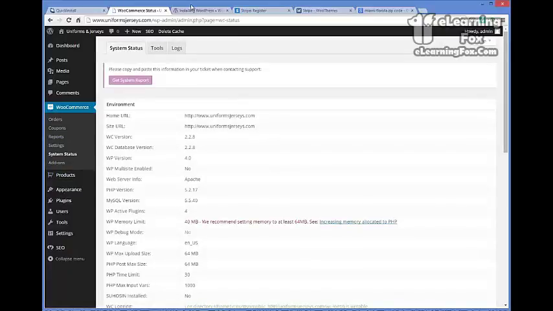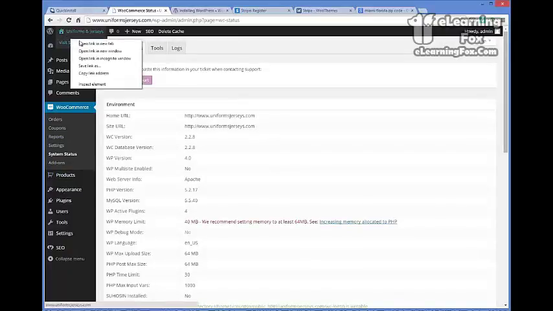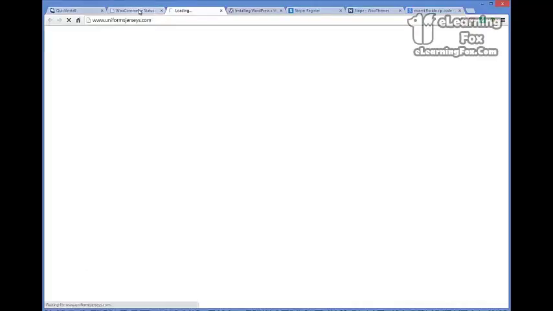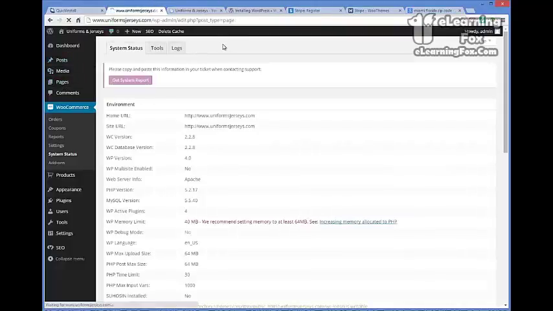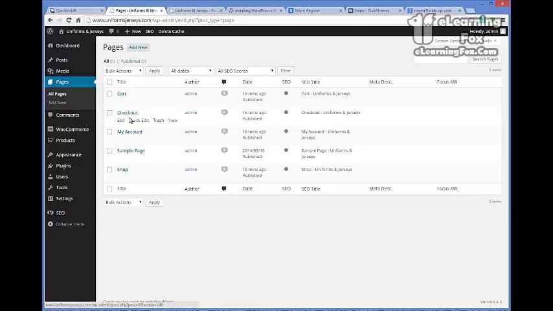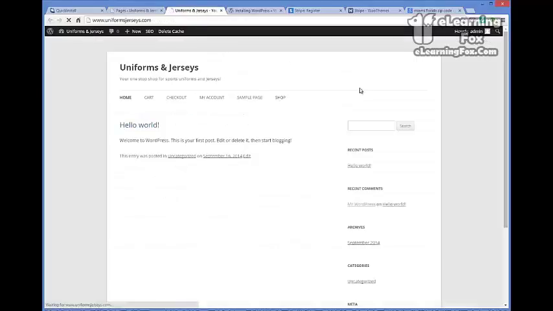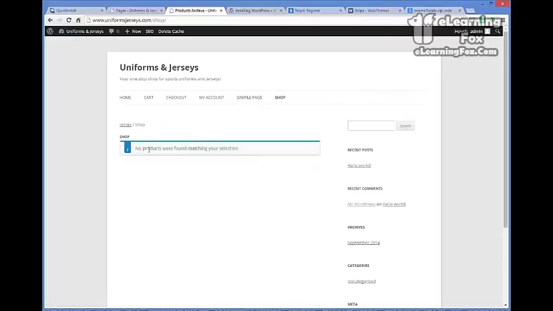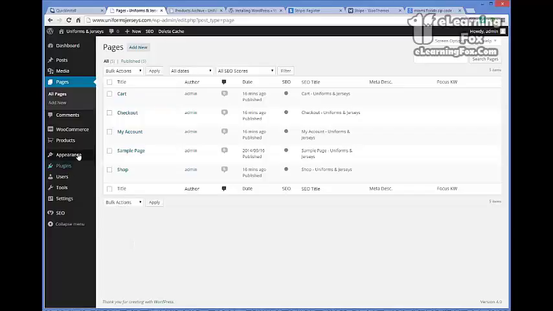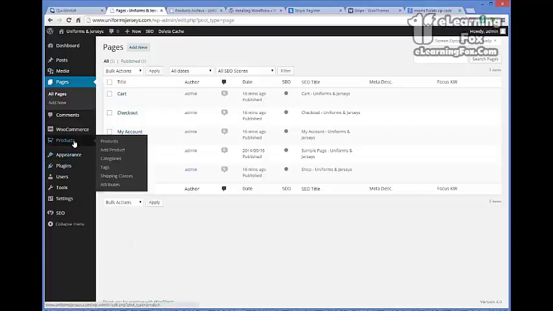So at this point, our WooCommerce site is set up, and let's go over here and take a look at our website. And you can also come on over here to pages. You'll notice you have a cart page, a checkout page, a My Account page, a sample page, and a shop page as well, already set up in our navigation here. So if I click on shop, you'll notice that there are no products found yet because we haven't started adding items at this point. But we're going to do that in the next video. We're going to start adding products to our e-commerce store, and then we'll take it from there as we go down the process of installing and setting up our first e-commerce site on WooCommerce.